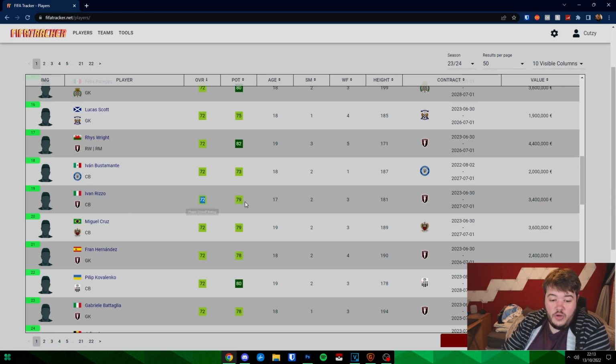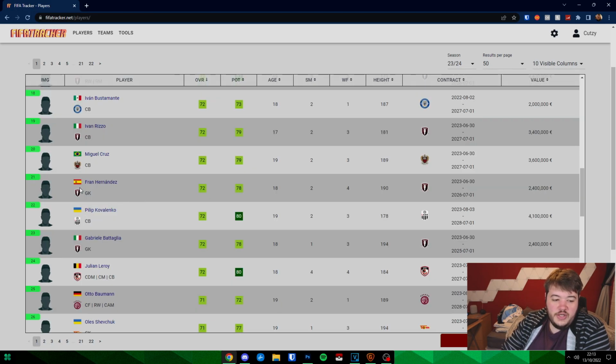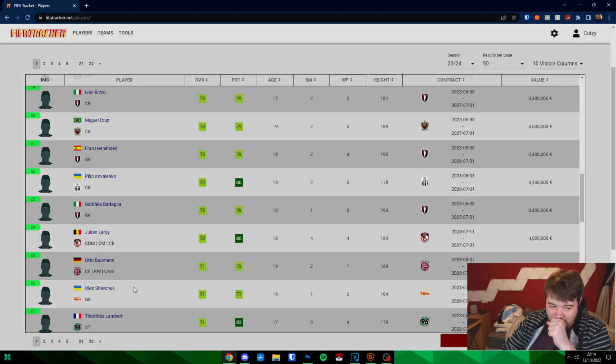Ivan Rizzo, 72 overall, 79 potential, free agent. Miguel Cruz, he's playing for Nice at the moment, 72 overall. Fran Hernandez, goalkeeper, 72 overall. And then we got, yes, 2 Ukrainians on this list. Kovalenko at 80 potential. And Shevchuk. Yeah, I took one look at this list as I was scouting these free agents and decided that we needed the Football Manager name pool because it was absolutely shocking. The Italian that we signed, Pegoraro, actually had not a bad name, but I believe there's a goalkeeper that you'll see soon with the exact same surname, so it was very common in the Italian name pool.